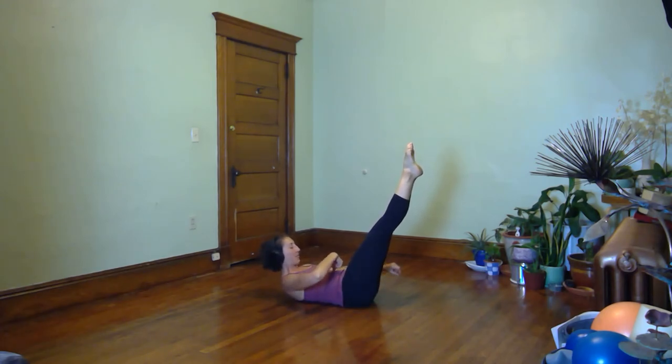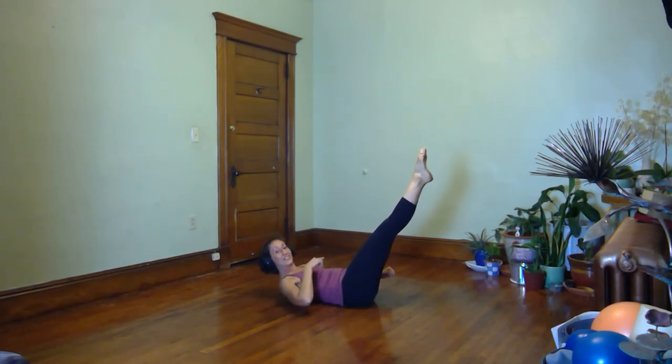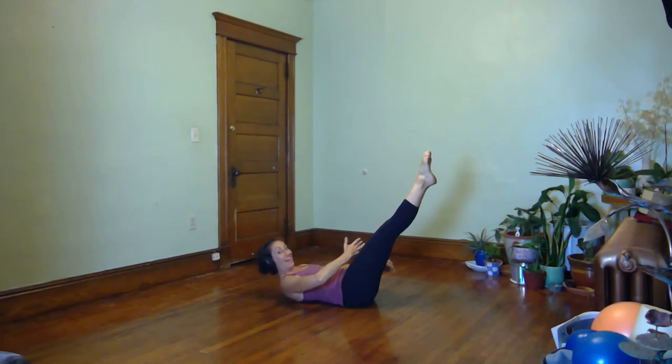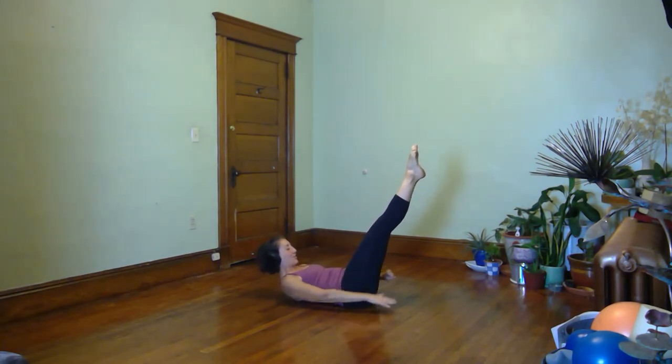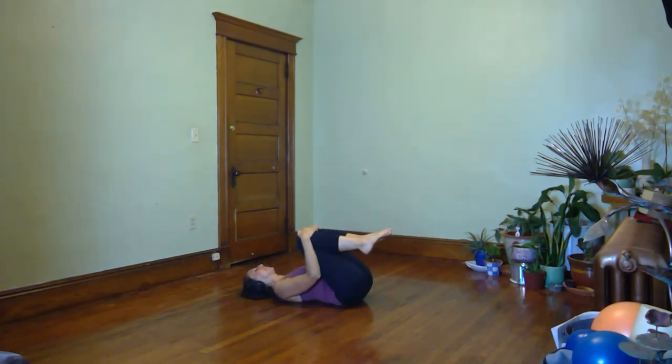Compress those abs with your breath. Keep heavy shoulders as you're bouncing, and gaze at your thighs. Can you feel your pelvic floor working with the breath? It's another diaphragm — it'll soften a bit as you inhale and rise a little as you exhale, matching the drop of the diaphragm and the lift on the exhale. Two more sets — inhale for five, and out for five. Last ten — let's curl up a little higher. Tuck your knees in, drop your head, knees to chest. Release your feet to the ground.